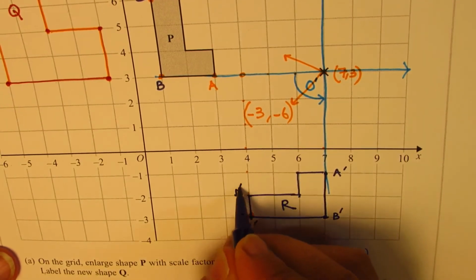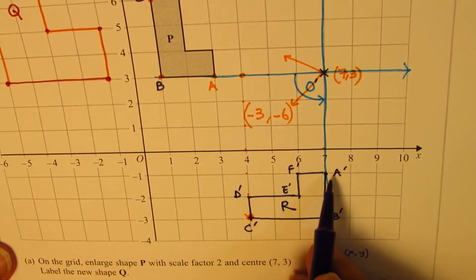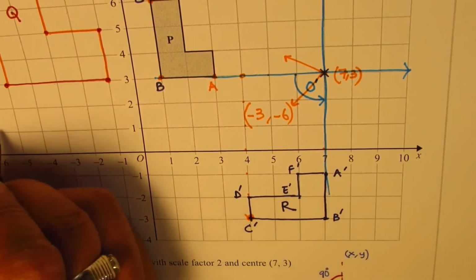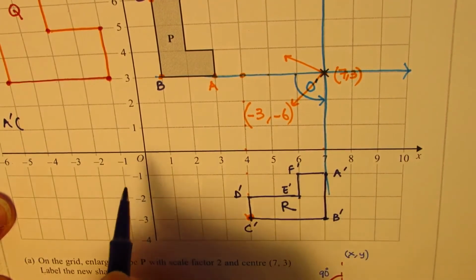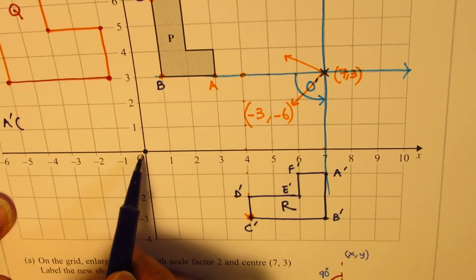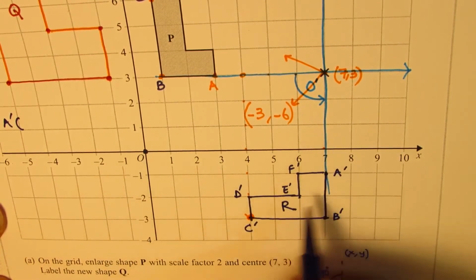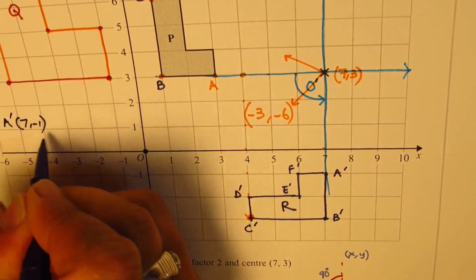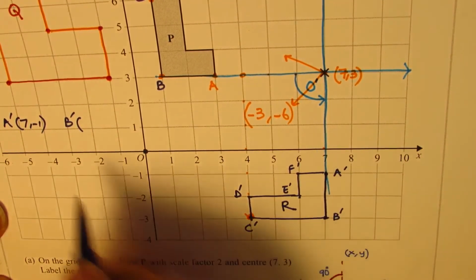You can label them as D dash, E dash, and F dash, and write down the coordinates of each one of them, right? So for example, in your answer, you can mention A dash will be, now when you answer, you have to answer with the original reference, right? So from here, it is 7 minus 1. Clear? As far as B dash is concerned, it is 7 minus 3.